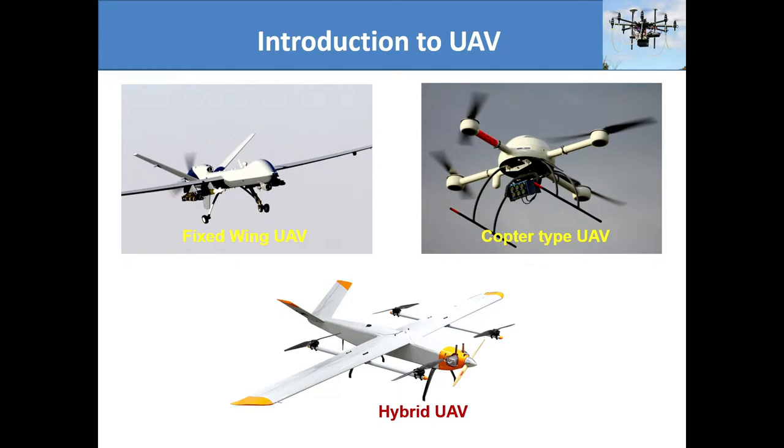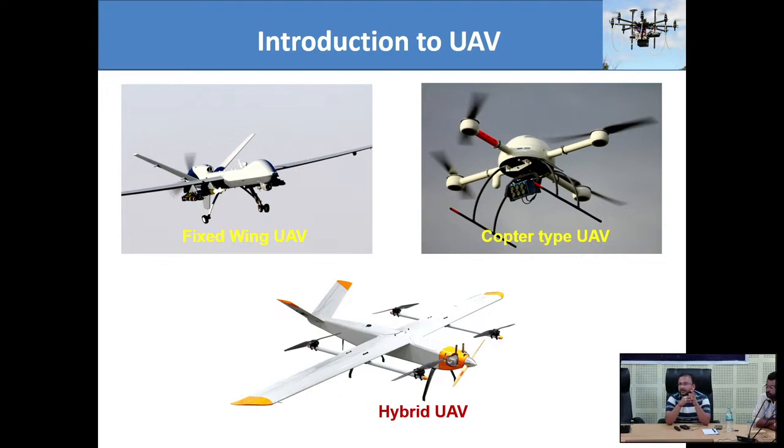And the advantage is it can carry very high payload, so 20, 30, 50 kg, even 100 kg you can make a system to carry. And it can cover a very large area in one go, 5, 10 square kilometers for mapping, or it can go 50, 60 kilometers distance also. And it does not require very much power, so it is less power hungry. One more important thing is it requires a very highly skilled pilot. Flying a fixed wing is very, very difficult compared to flying a copter, because you have to be always attentive, because your aircraft is not stationary, it is always in motion.